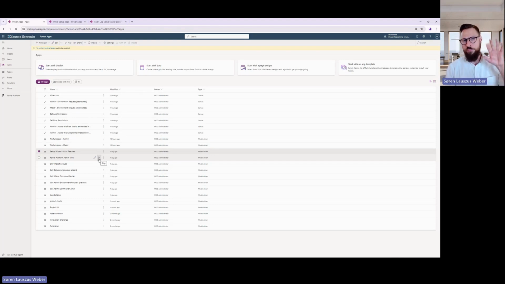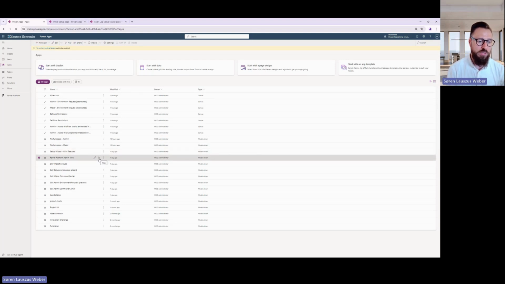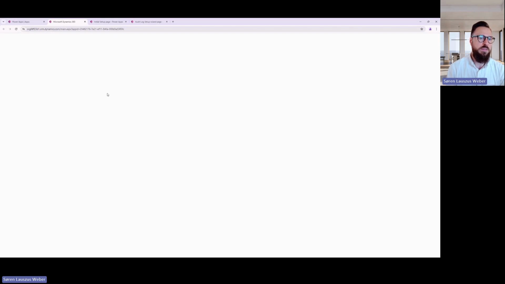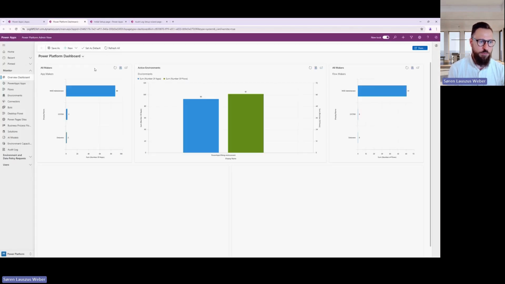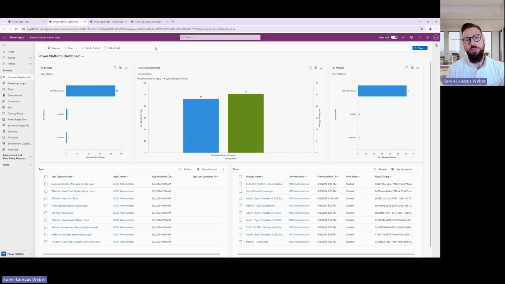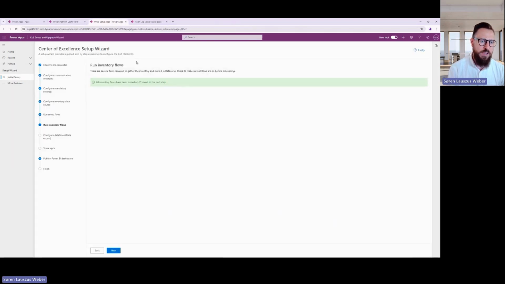So if we're looking at it from the first persona, the admin persona, then the main application is a model-driven app. So there's a mix of model-driven apps and Canvas apps, but the model-driven app called the Power Platform Admin View is sort of the main view that admins are going to be looking at.